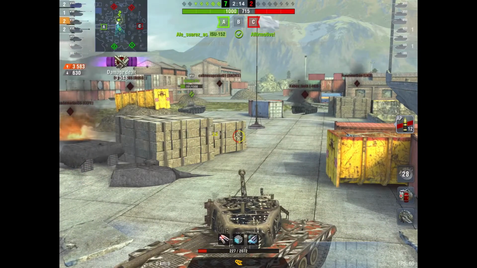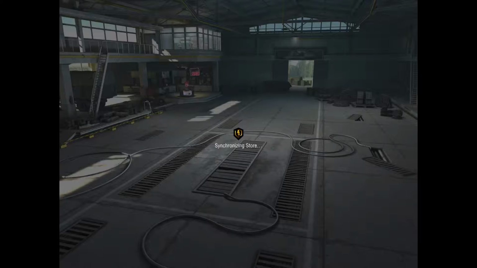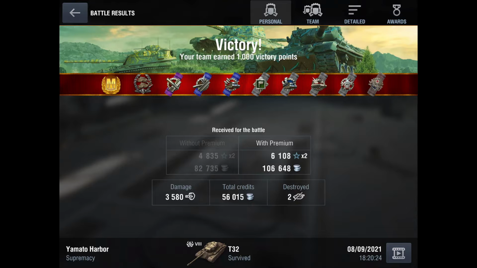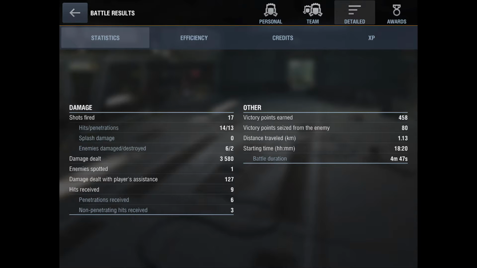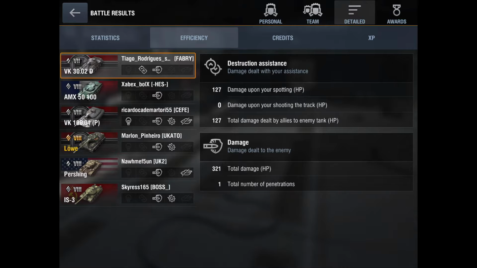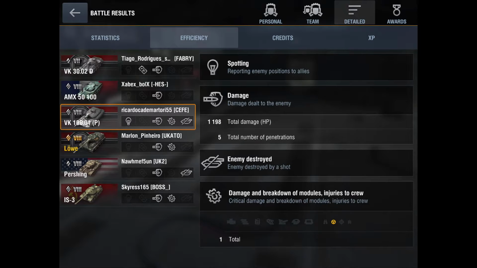And that, guys, is a game, and we see Coach Mike here does 3,580 damage. That's a great game. He gets over 1,200 experience points, and he fires 12 shots and looked like he landed 12 and penned 11 or 10.